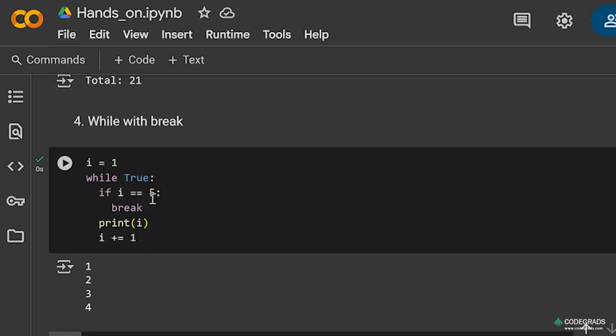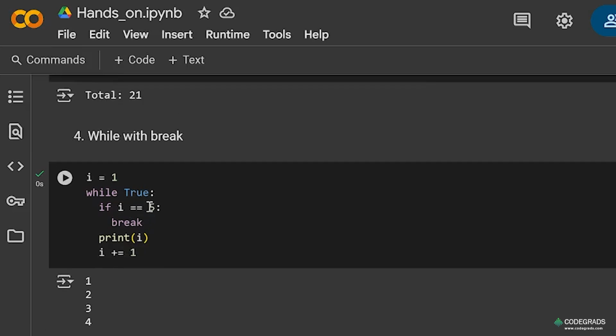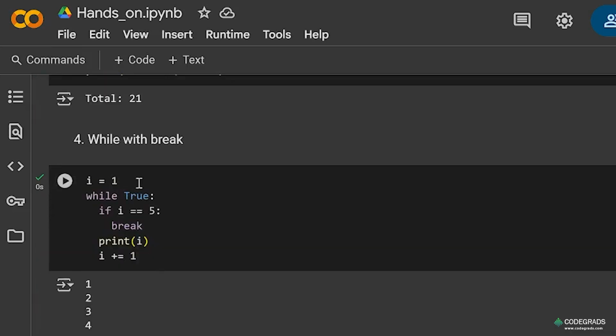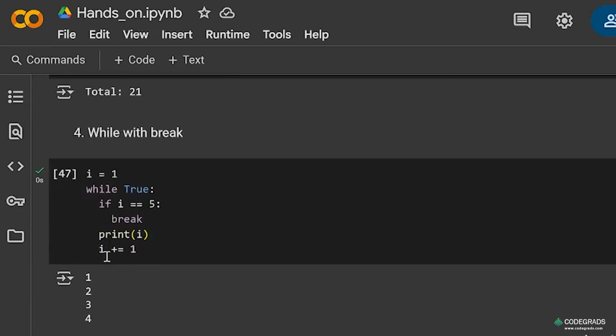3 is not equal to 5. So we'll get the print statement. After that, we'll move on towards the 4. Now 4 plus 1, then the 5th. If 5 equal to 5, yes, then the loop will end here. So this is how we can use the break statement using while loop. You can practice other examples also. You can mention different values here, 5 equal to 10, and that way we can get the answer as expected.